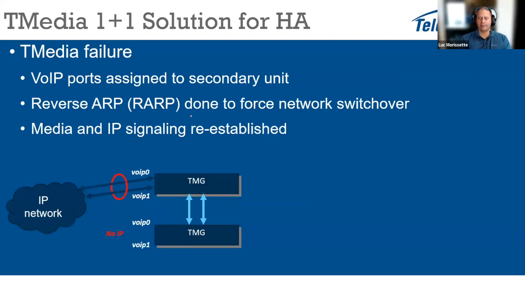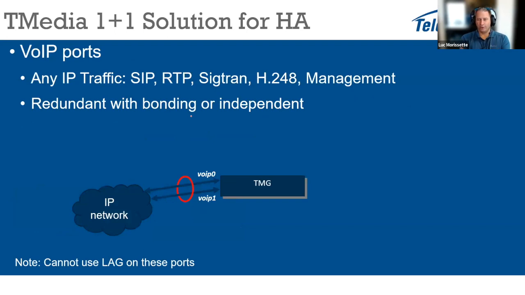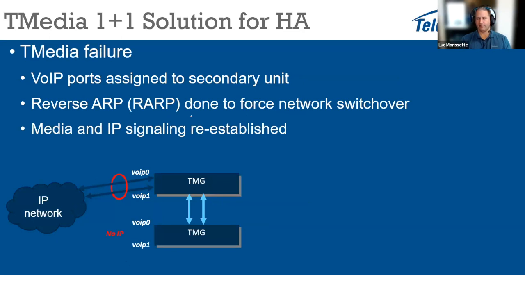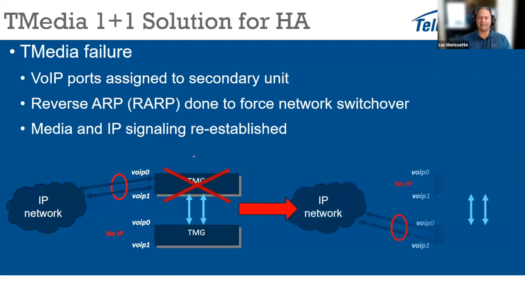Okay. So this is a protection on one system like this. But if you have a 1+1 system, then you have your VoIP 0, VoIP 1, and VoIP 0, VoIP 1 on the secondary unit. When you configure this on the system, it will automatically be also configured on the secondary, but not active. So there will be no IP assigned to those ports and no messages sent.